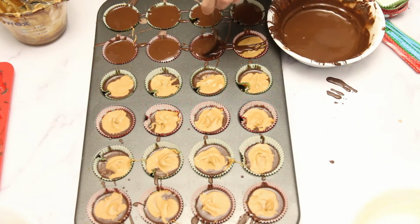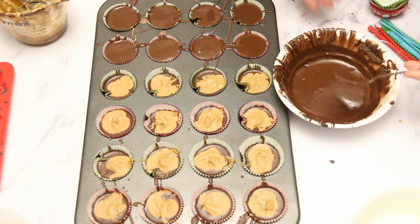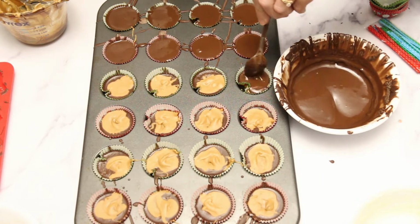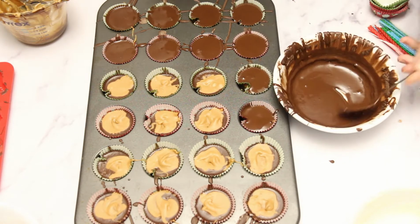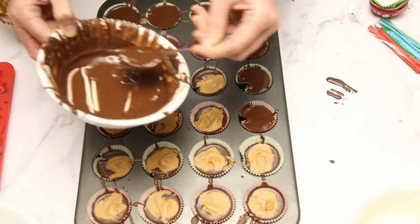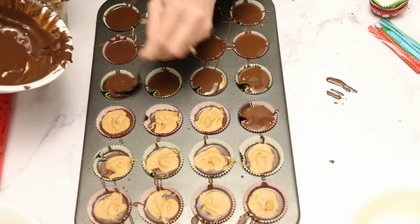more mini liners. So I melted the chocolate chips, and now I'm going to add the papers to the muffin tin and make these peanut, excuse me, the peanut cups.